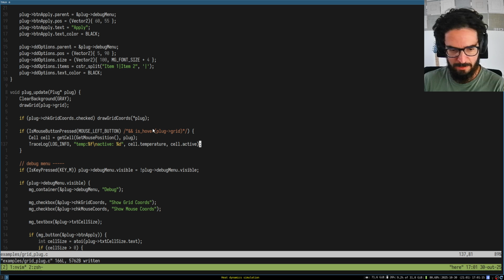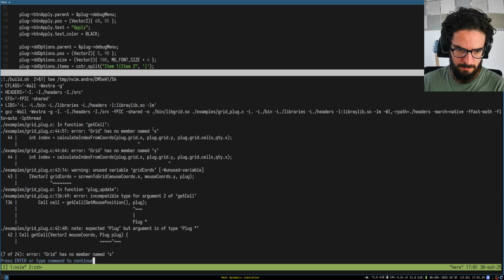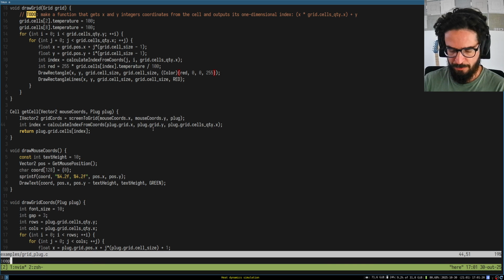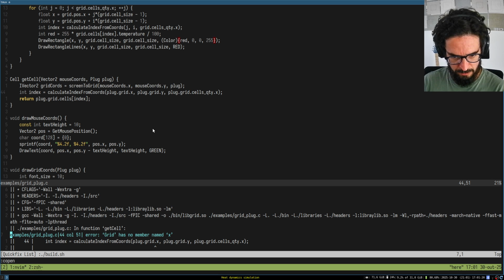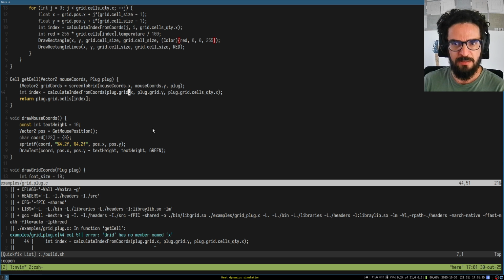So let's compile and go through the compilation errors. Grid has no member named X. Of course it's not, it's grid coords.